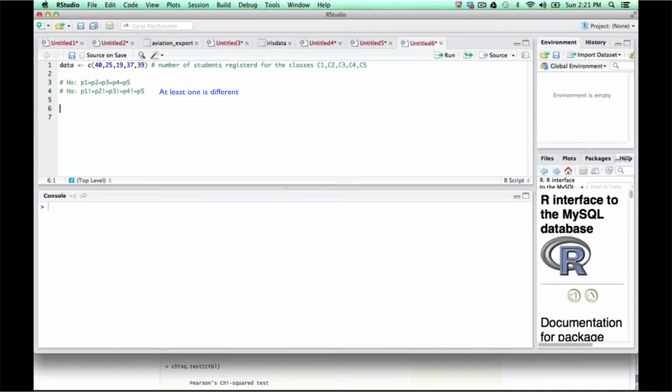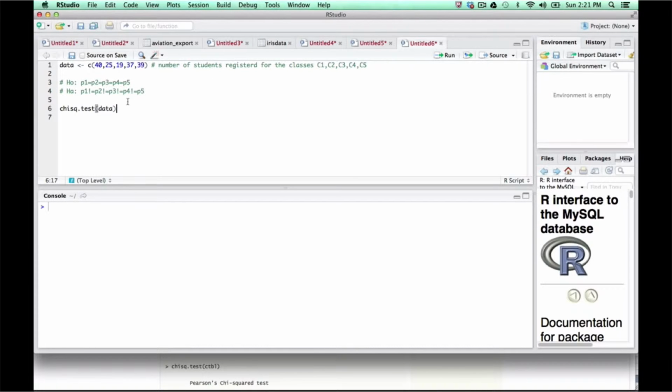Now we're going to run a function called chisq.test, and we're going to run this on the data variable. The chi-squared test is the function that we have, and we're going to run it on the data set called data, which we had up here. We could change this to a different variable, which I'm going to show you. We're going to use a different set of data. Again, this is referring to the second set of data that we used, where you remember we had rejected the null hypothesis.